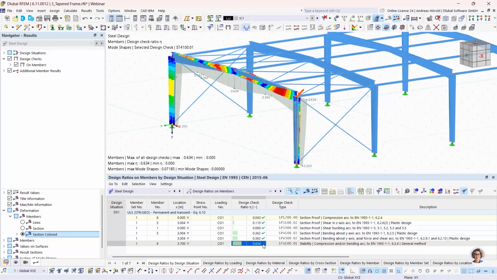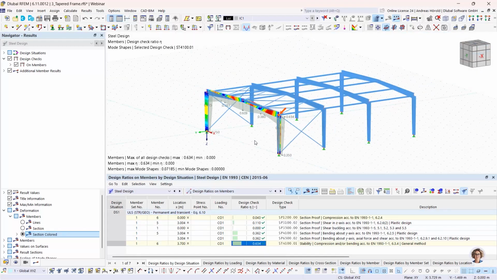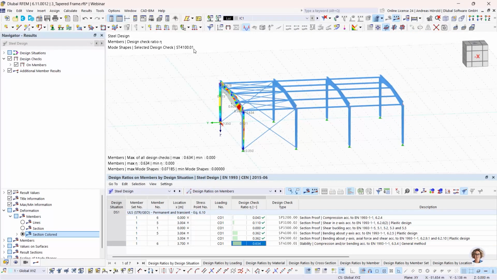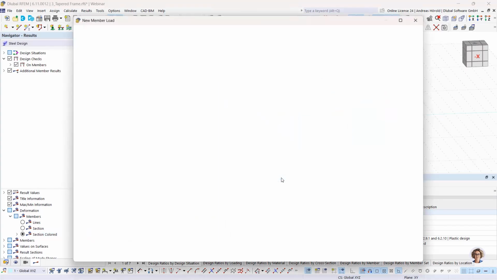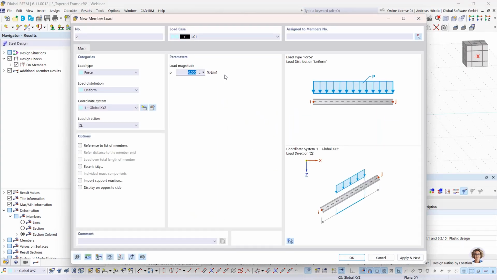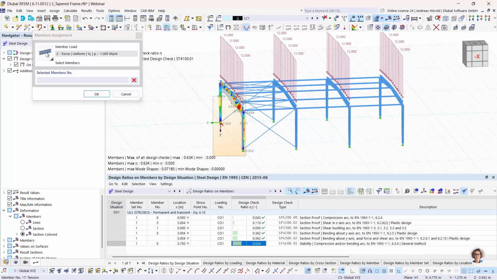So, okay. Then we apply the horizontal load also for this model, in Y direction.